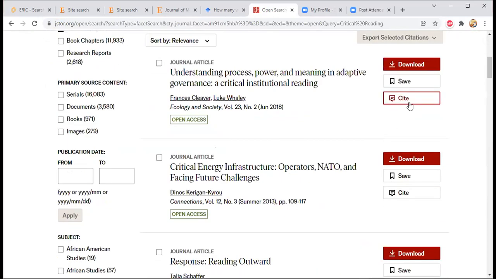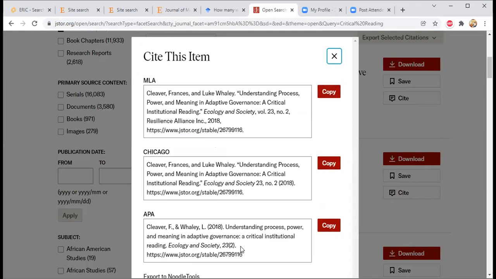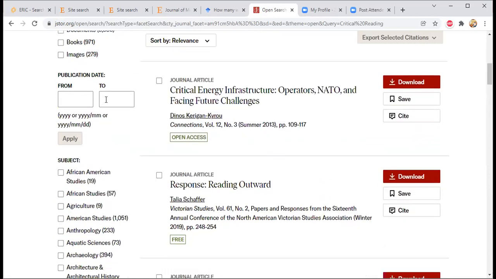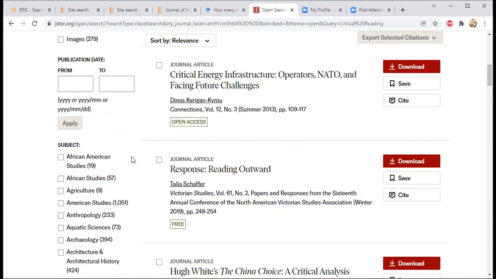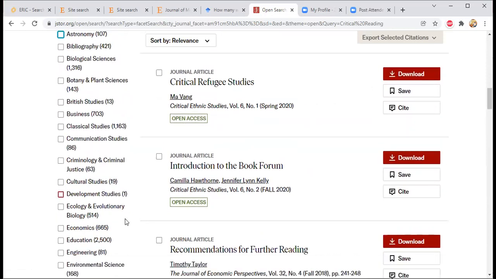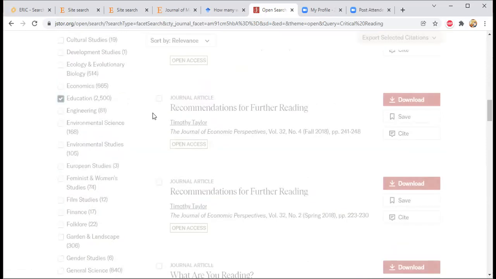You can also cite this, right? See, the APA one. And then the publication date from and to, again, 10 years. Then what subject do you want? So many education. Now we actually have education.